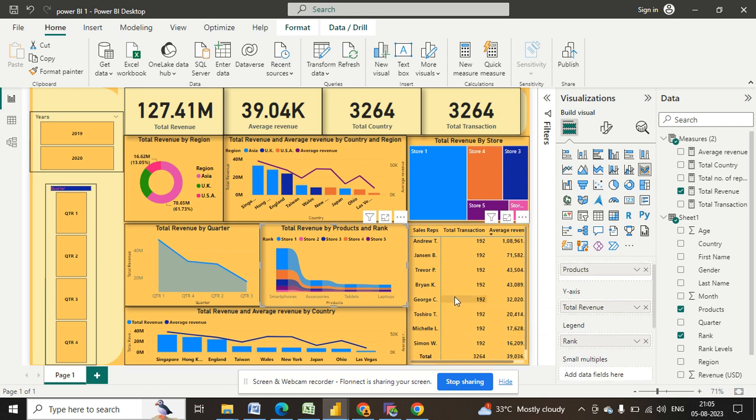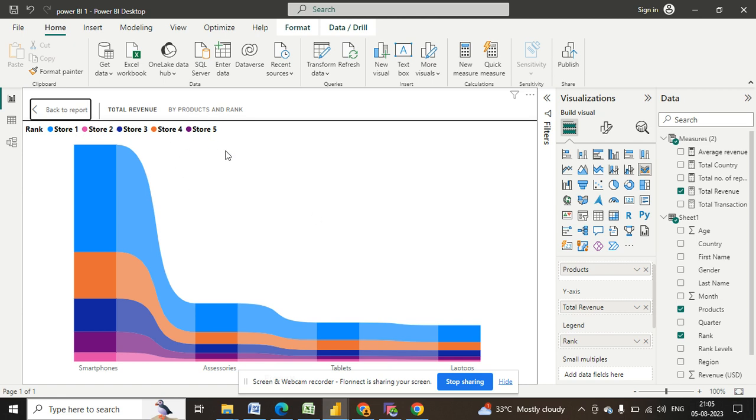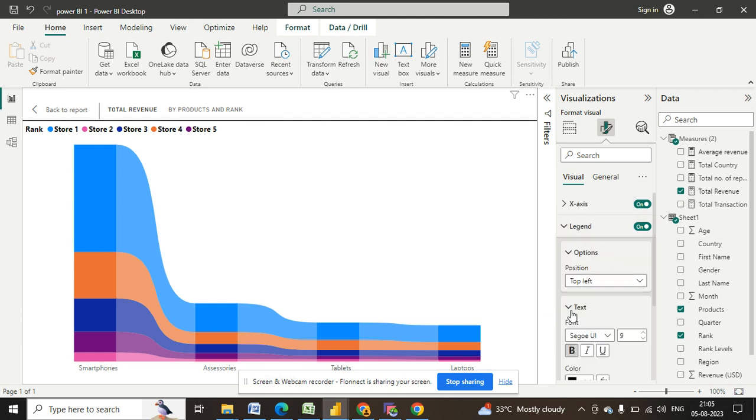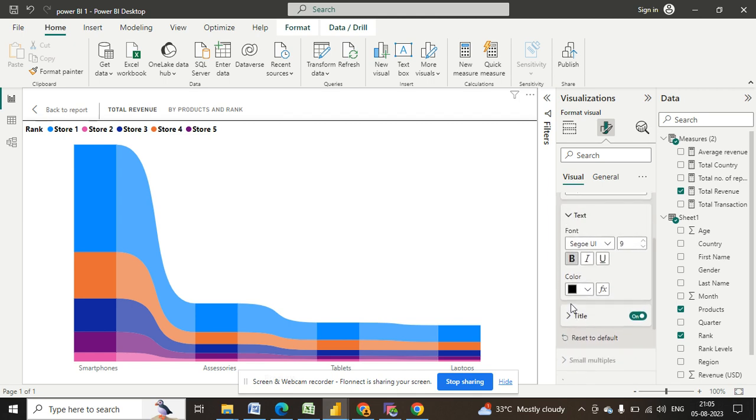And on the basis of these legends, so yes, these are my legends, and I have put the rank over. So on the basis of these ranks, or you may also call that a store. Store one, store two, store three, store four, store five, right? So on the basis of this, you can do some configurations, and let's say on the legend, text is okay.